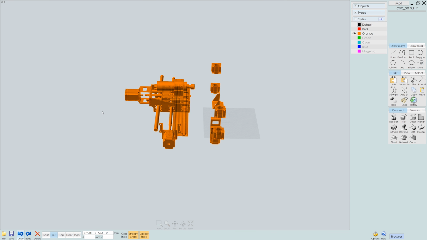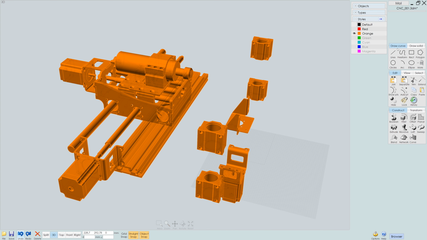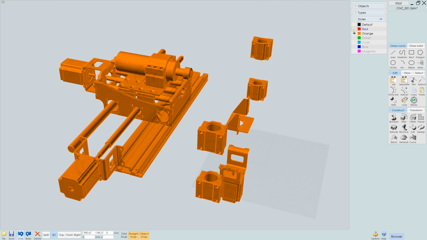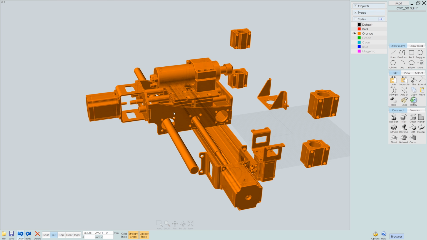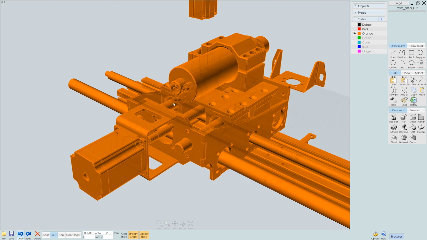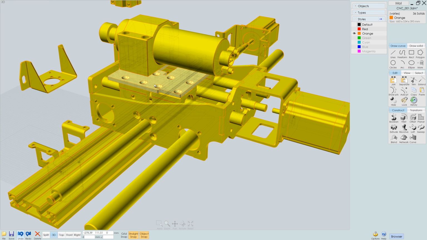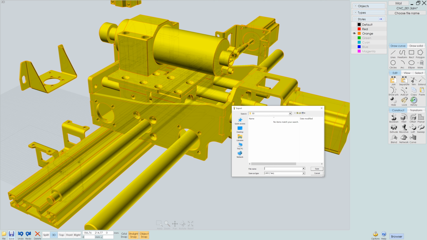Now we have grouped all the parts in 3 groups, as you can see right here: black, red, and orange. Let's start with this one because it has some interesting shapes. Okay, let's select all, and we're going to export this as an LWO file. It's a lightweight format, and Cinema 4D can import this. So we call this part 1.